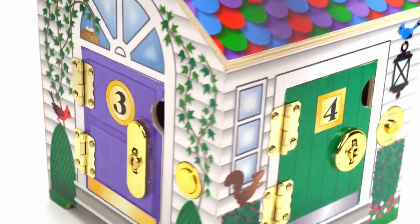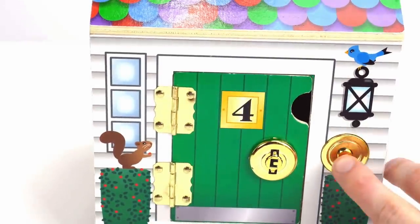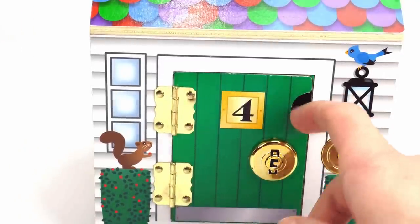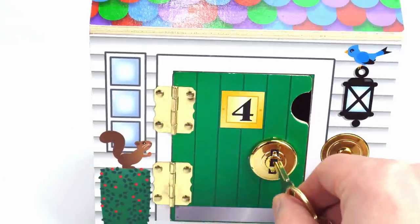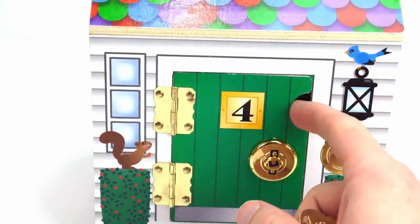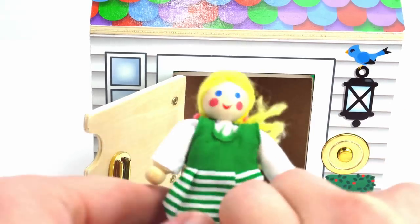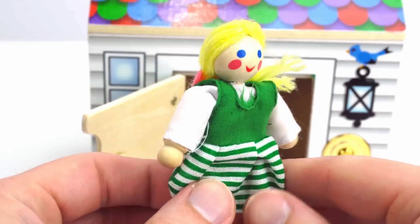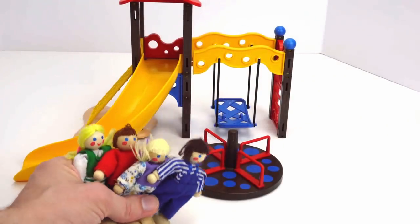Now for our last door. Who is behind the green number four? Let's ring the doorbell. Now let's use the number four key for the number four door. Look, it's Jane. Would you like to go play at the playground too? Sounds fun! Alright, let's go! Here come John, Evan, Jane, and Sarah to the playground.